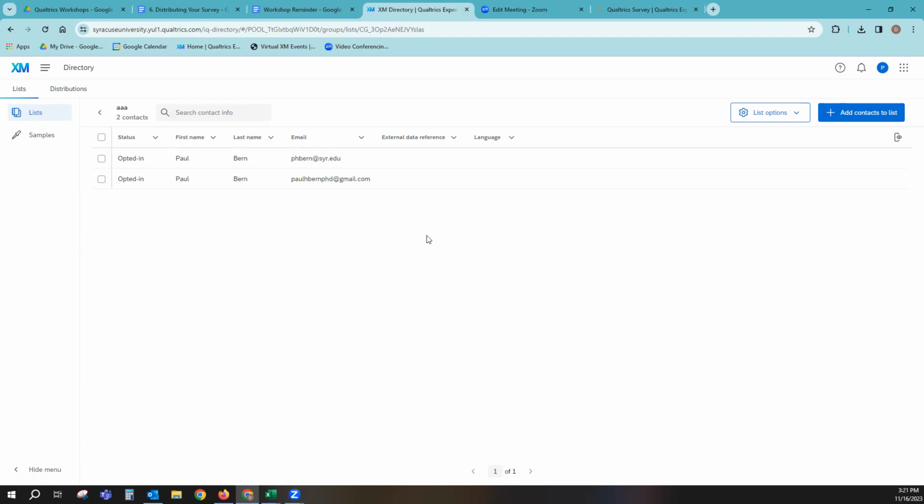And so as you're doing various testing, it's nice to be able to test this email by just sending it to yourself. As you can see, I have my Syracuse address and a Gmail, something outside of Syracuse University, just to make sure that there aren't any weird things that might be going on in terms of, maybe the mail filters on Outlook here can be a little wonky.